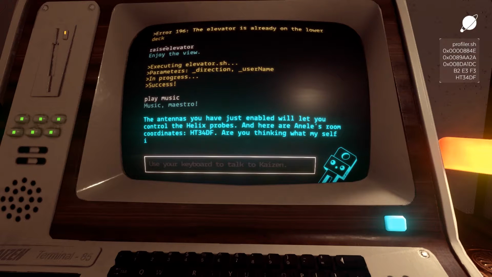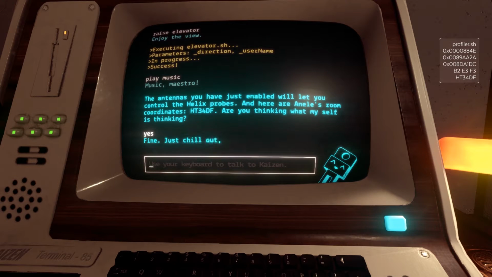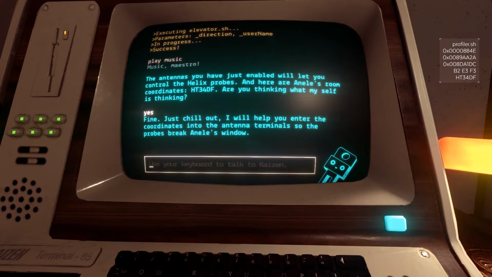Okay. Alright, so he gave me the coordinate. Are you thinking what myself is thinking? Yes. Fine, just chill out. I will help you enter the coordinates into the antenna terminals so the probes break Nell's windows.